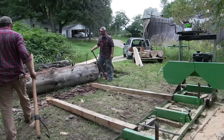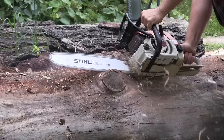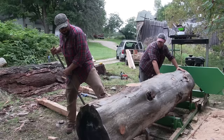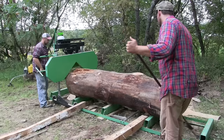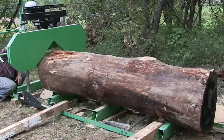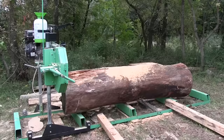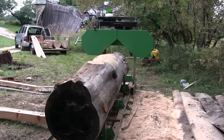The way we've got it worked out is Ryan will do a log and then I'll do a log. Unfortunately, this log is about the biggest one we have, and it's going to take a while. Not only is it a lot of wood to saw, but it's kind of irregular. It's got a little bit of a bend to it. It's got a lot of big knots, and the clearance is going to be really tricky with this log. Not to mention it's 28 inches across the butt, top to bottom.